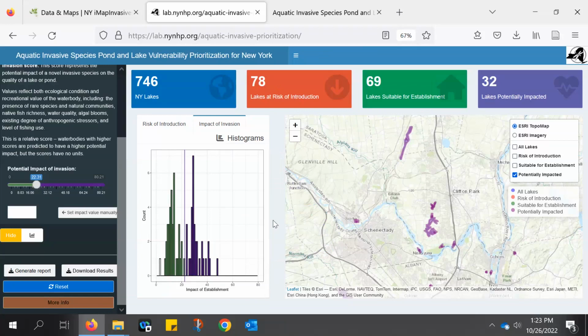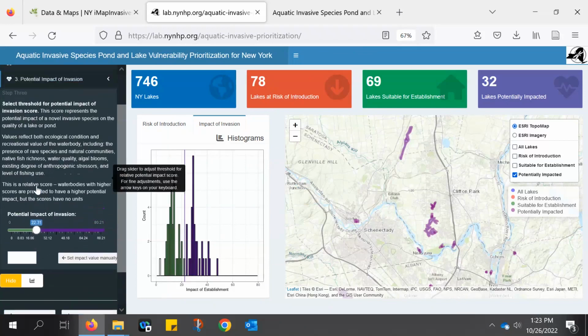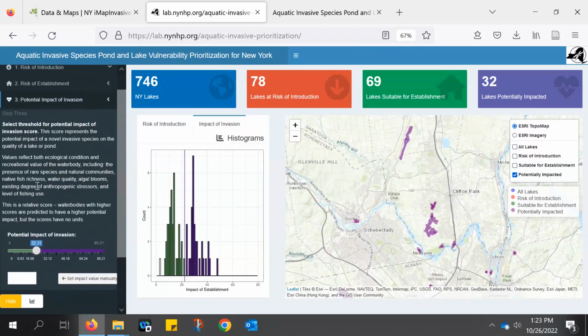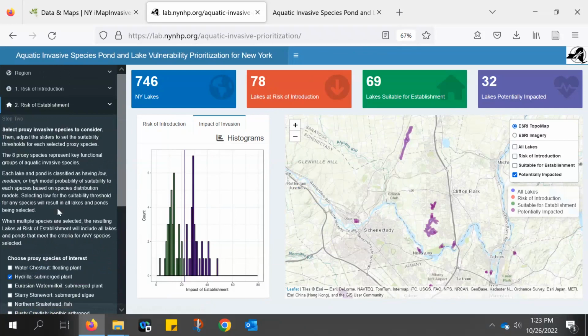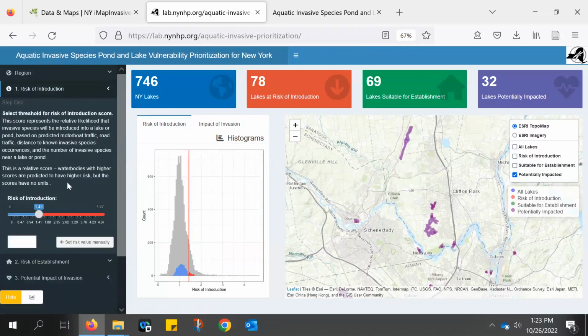But so there's these sliders with a bunch of numbers, and the numbers don't necessarily relate to anything concrete that we can point to. It's more relative. So how can you go about picking thresholds? That's a great question.